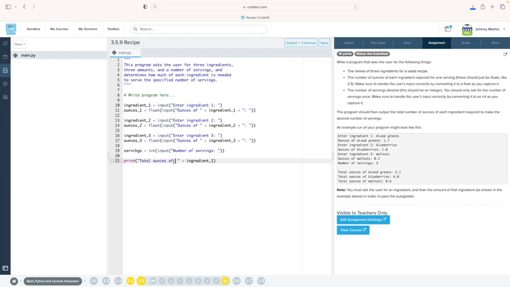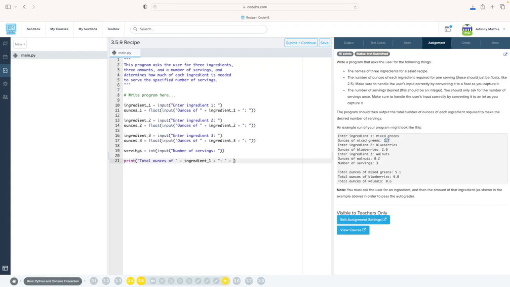Actually, I made a mistake here. Let's add this, and then this should come up. Space. That's what we're looking to print. Now we're going to combine this to, we want to get this number. Now, how do we get this number, right?